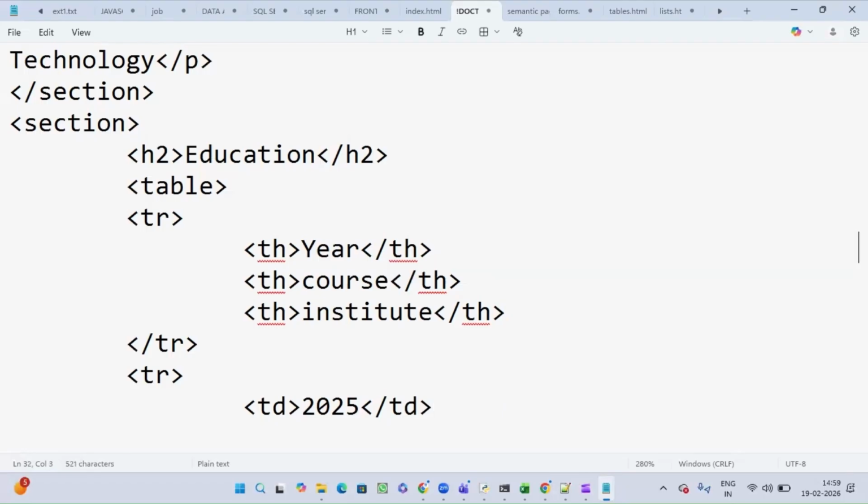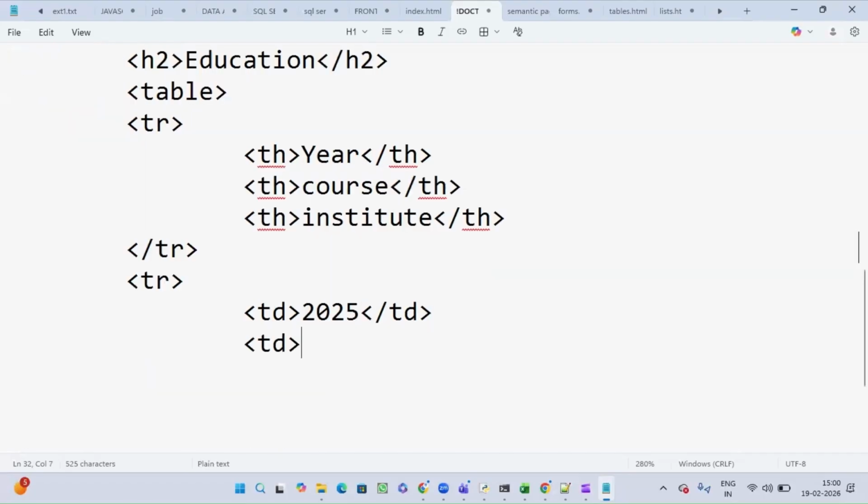and next, if I completed a BTech or a degree, you can mention that. If you completed a degree, you can mention it here as a BSc degree, BCom degree, BA degree, or give the degree directly.